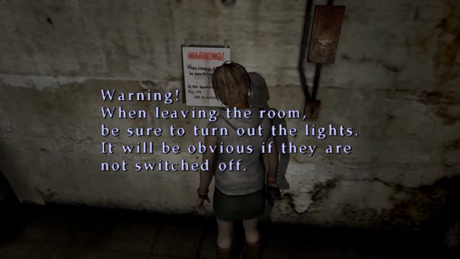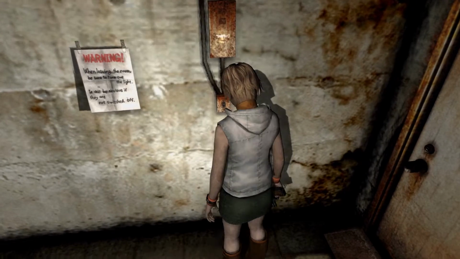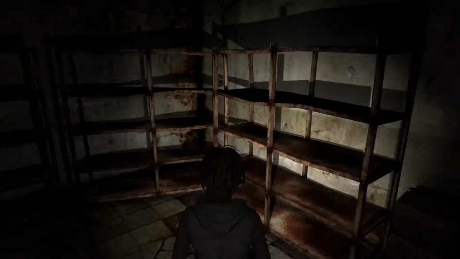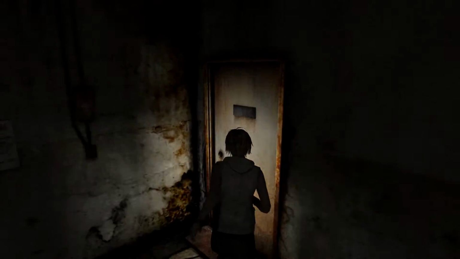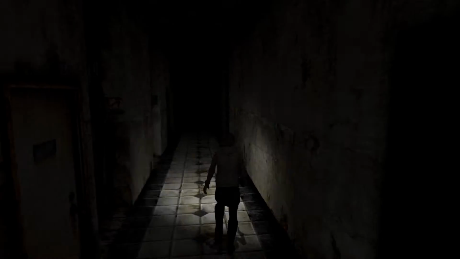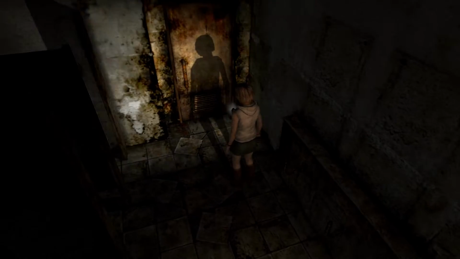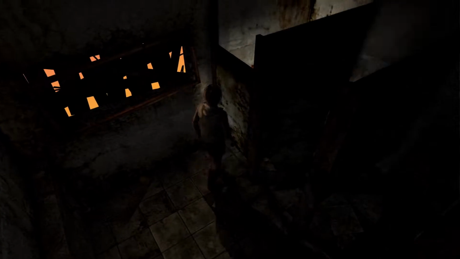Warning, when leaving the room, be sure to turn out the lights. It will be obvious if they are not switched off. You can turn off this light, you can get a good view of the flashlight we just picked up. Yes, right here on these boxes, you'll find a flashlight, and now it's really a Silent Hill game. You can enter the very next room. Or bleach. However, this bleach will not appear if you're on easy riddle level difficulty.